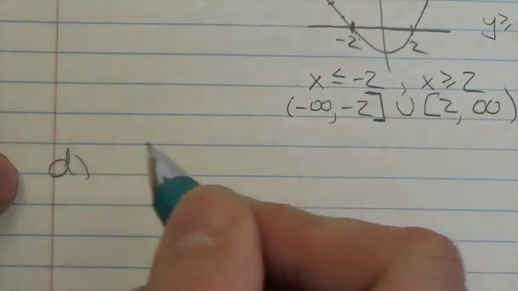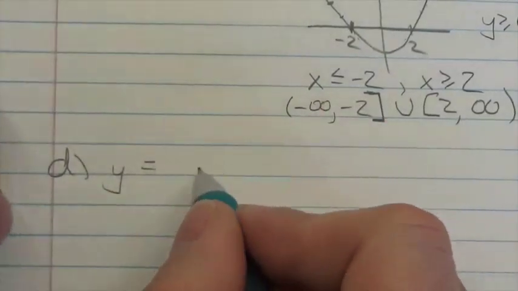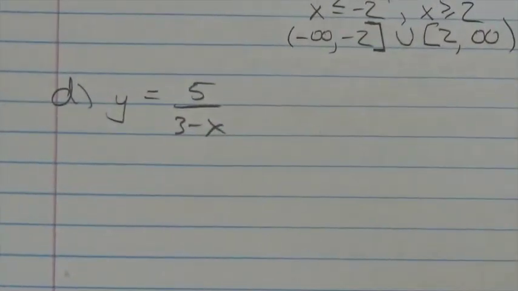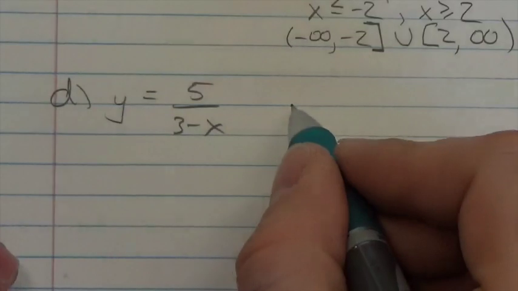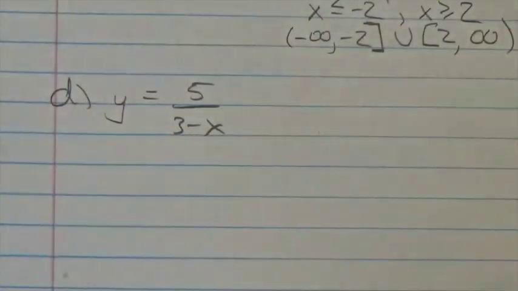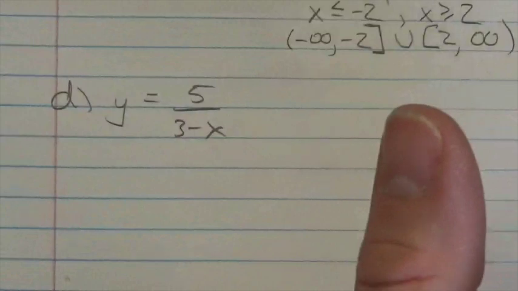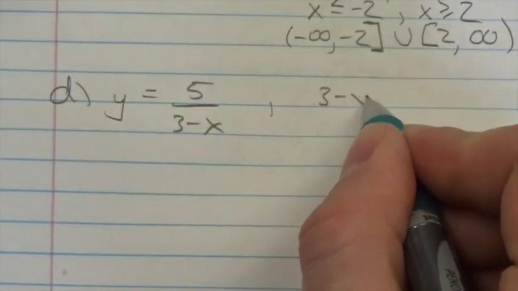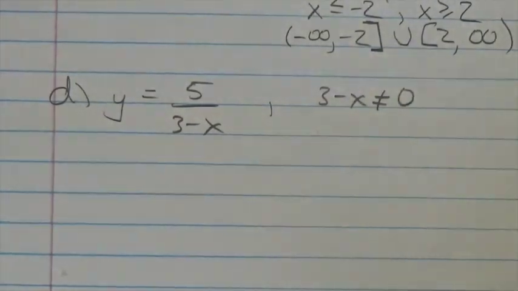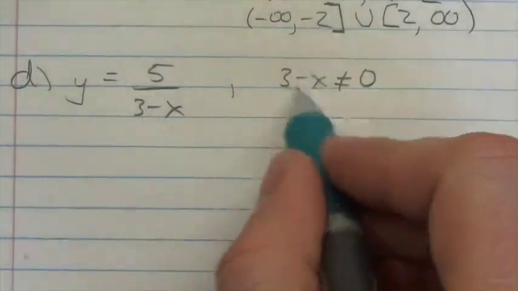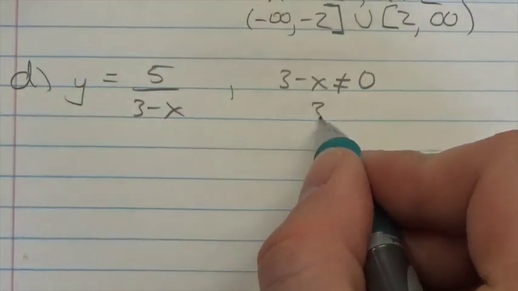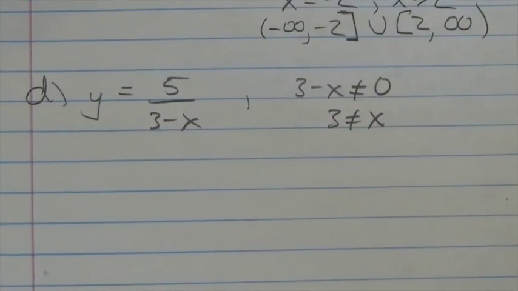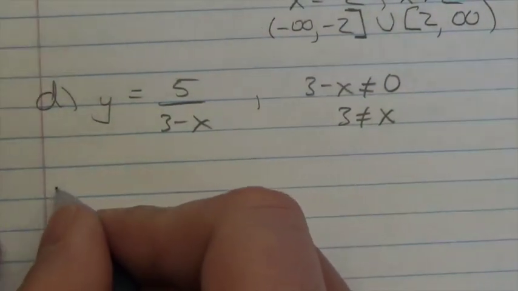Let's take a look at another one here. Let's back off a little bit, make it nice and straightforward. What if you had just a simple little rational like that? I think this one is a lot simpler than the previous one, because we know that you cannot divide by 0. So I cannot allow 3 minus x to be equal to 0. That just can't happen. So now I will solve that. I'll move the x over, and we'll get in very short order that x cannot equal 3. That's it. That's all you've got to do.